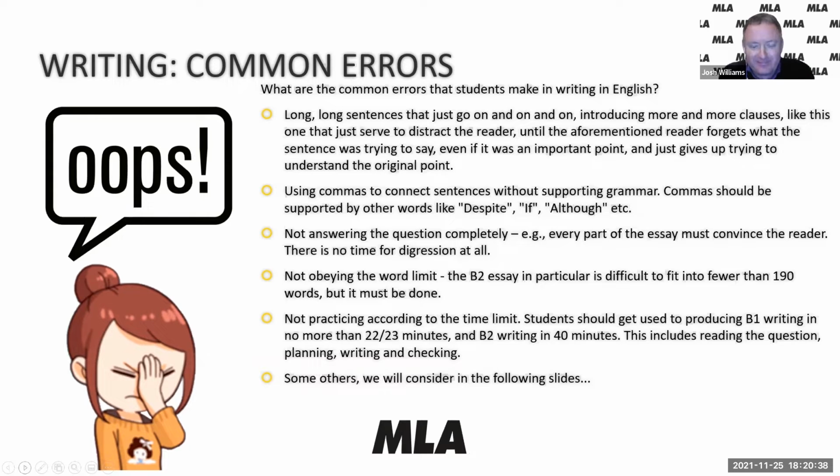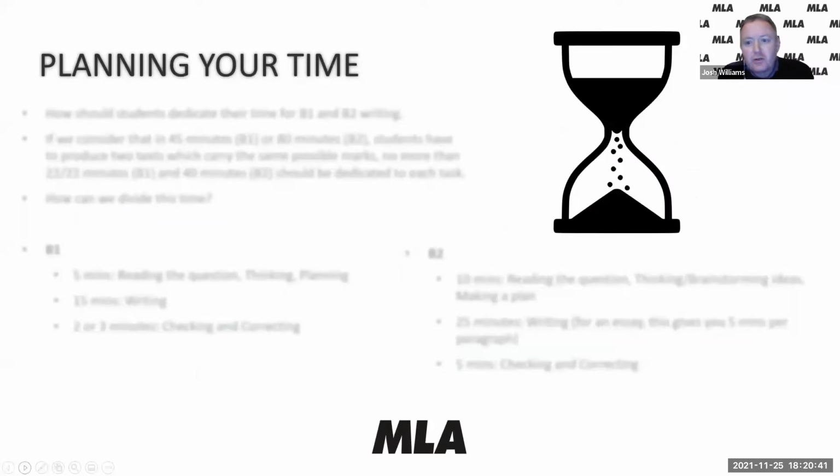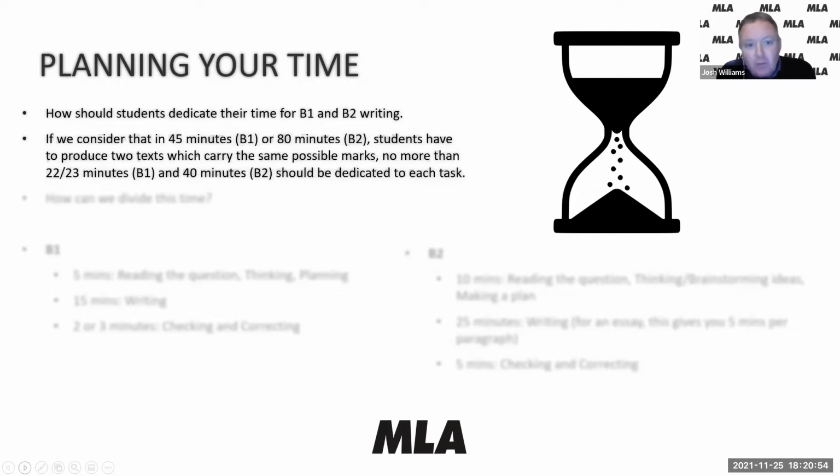So let's look at some others to address. Those ones we're not going to deal with so much in the rest, because I think we could do another webinar on this. But planning your time is really important. As I said before, we can divide that time into 2, and that's how they should do it. Remember that part 1 and part 2 of the exam are worth exactly the same points of the writing exam, and so they should be given the same amount of time. Whether a student's better at one than the other, it doesn't matter.